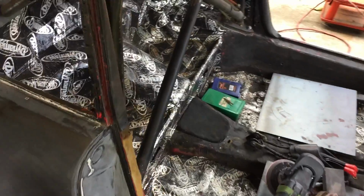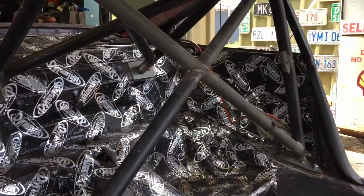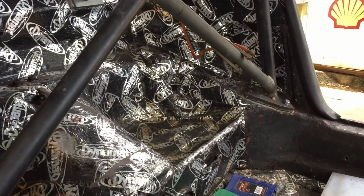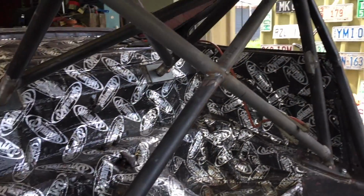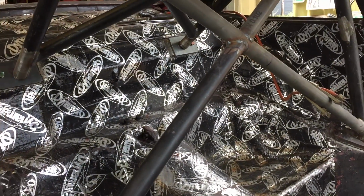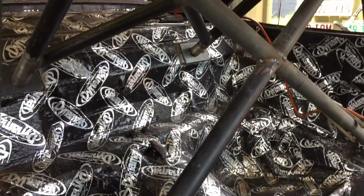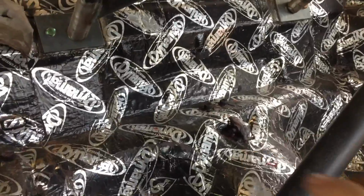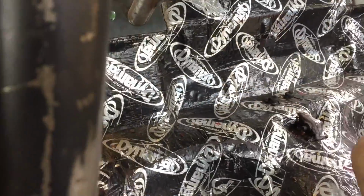Okay, so this is where we're currently at. I added in a double diagonal, and it was not too bad. Originally I had plans on leaving this gap here enough so if I ever wanted to go away for a weekend, it was big enough to be able to slide a duffel bag through here and lay it sideways.